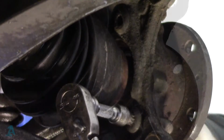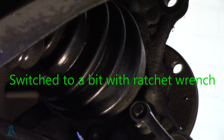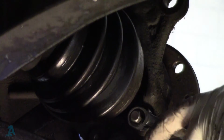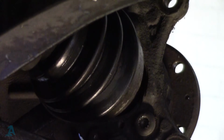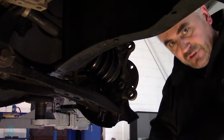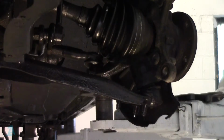That's got that one moving. Oh, you're giving me grief. Right, change of plan. What I'm going to do is undo these 3 bolts of the ball joint, get this drive shaft right out of the way and get in there with an impact. Right, let's try this way.